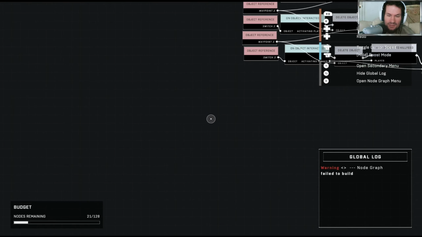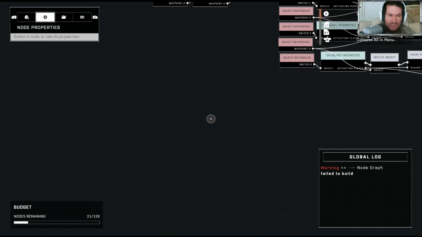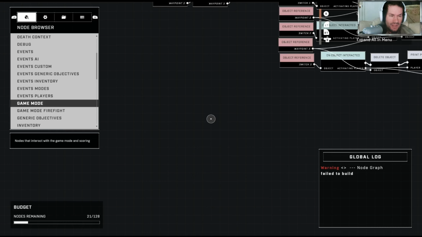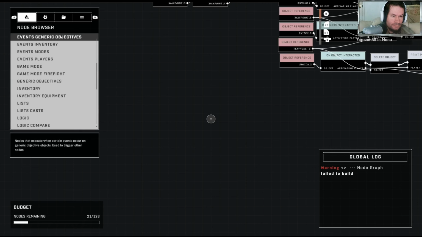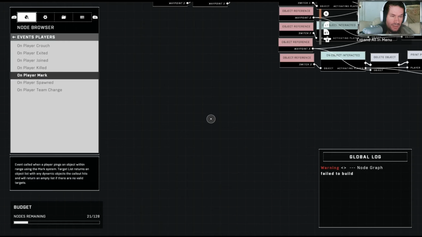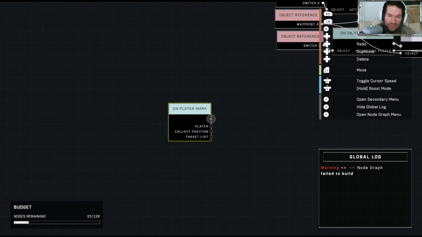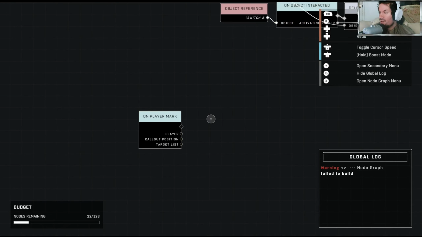The second part, to make the pings actually work for the pinging navigation system to know where to go on the map, is you're going to have to go to players, event players, and on player mark, which is the mark. So we're going to have something called on player mark.